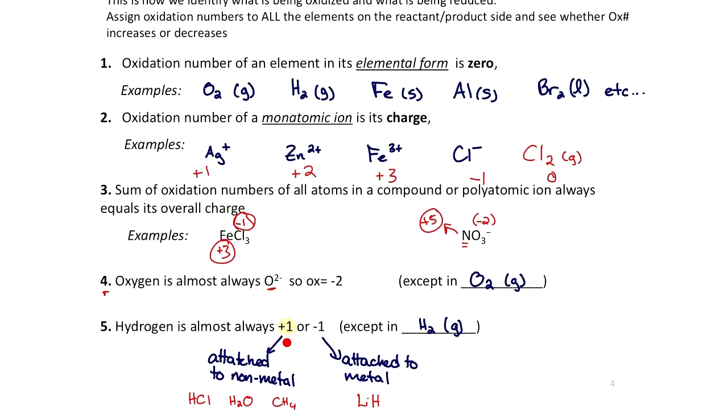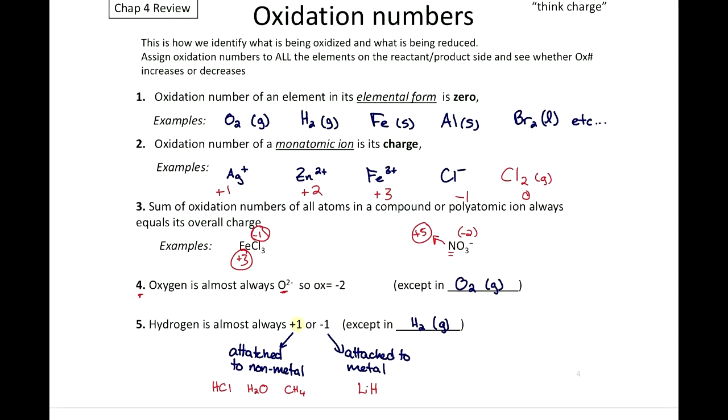And hydrogen is almost always +1 when it's attached to a nonmetal, which is most of the examples that we'll have here. Hydrogen can also have a -1 oxidation number, but that's only when it's attached to a metal, like lithium hydride. We don't talk about hydrides often. I just want to show you it, but we don't typically run into this example. Except when hydrogen's a gas, because then what is the oxidation number here? It is 0. So that helps you with oxidation numbers.